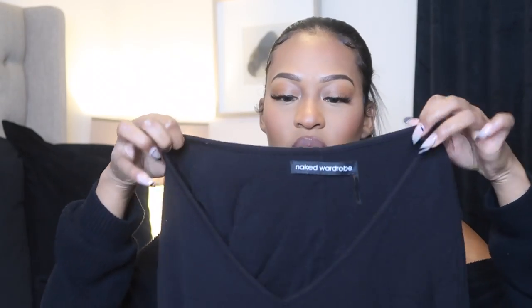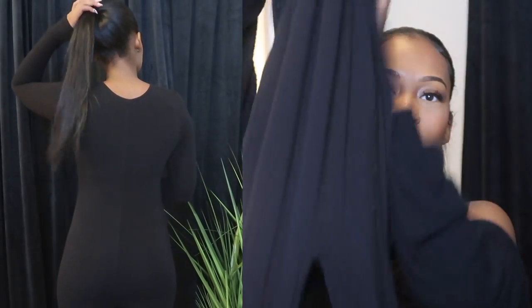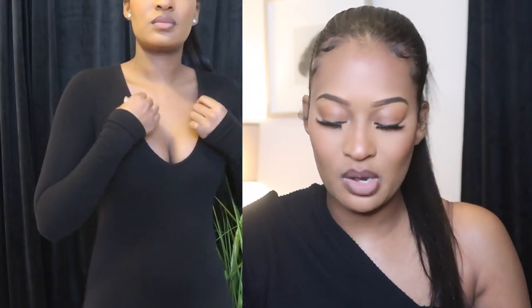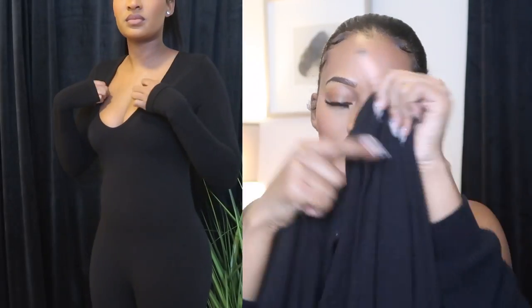Next I have one I've worn and washed a couple of times. I love this jumpsuit — it's a long sleeve jumpsuit, in an extra small, and this one definitely has more stretch to it. It comes to a point at the neckline, kind of triangular, which is really cute — you can show a little cleavage. It's another black jumpsuit that I love. This one is thinner material than the other two but it is still super super thick.